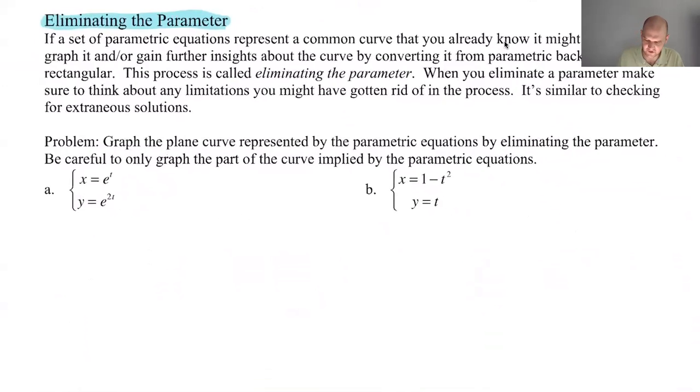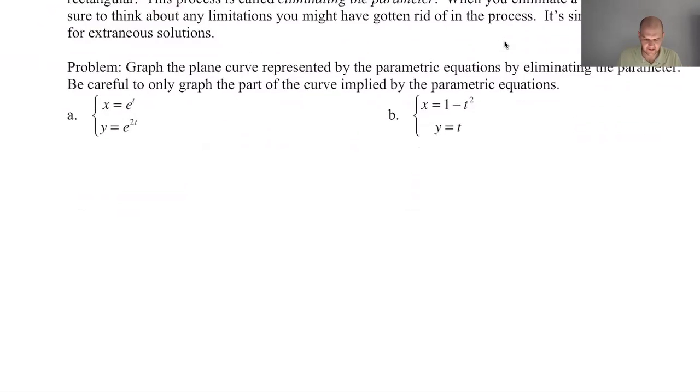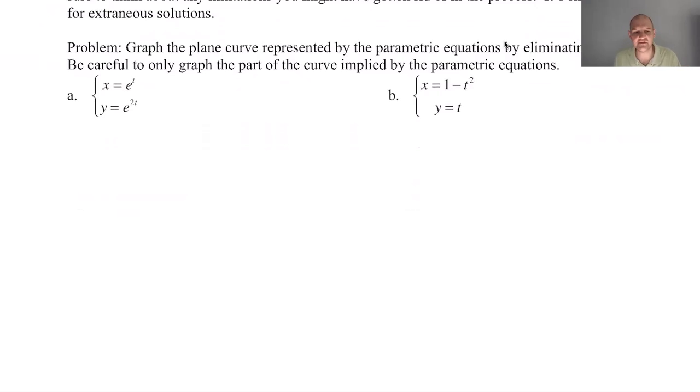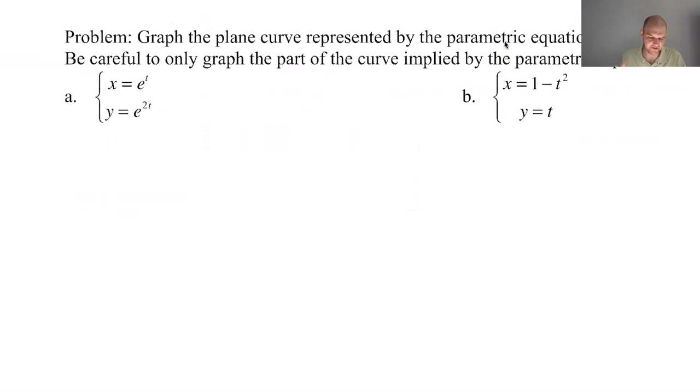Why would you want to do this? Well, sometimes you look at parametric equations and you have absolutely no idea what they might be a graph of. And sometimes eliminating the parameter can give you a sense of what you're dealing with, but you lose so much, right? You lose the speed, you lose the orientation, you lose that notion of things happening over time. Basically, instead of watching a really exciting race happen, all you want to do is look at the racetrack. And that's what happens when you eliminate the parameter.